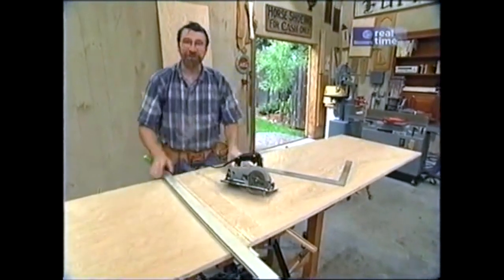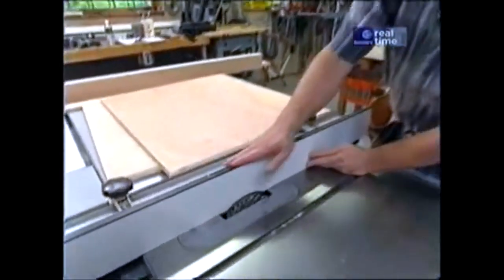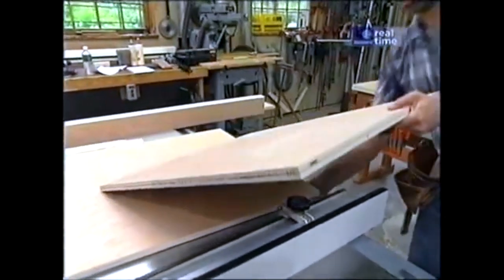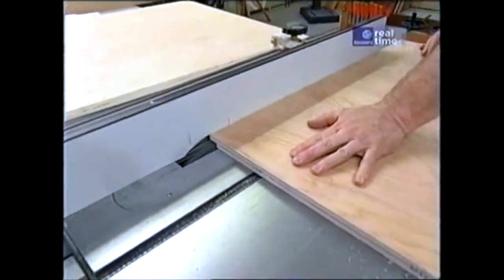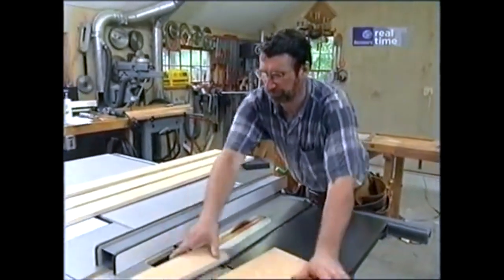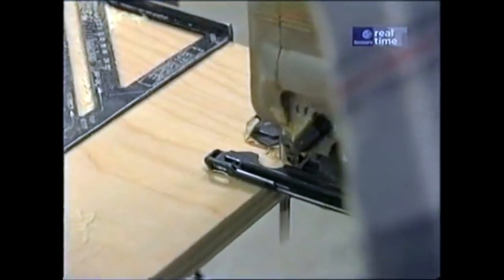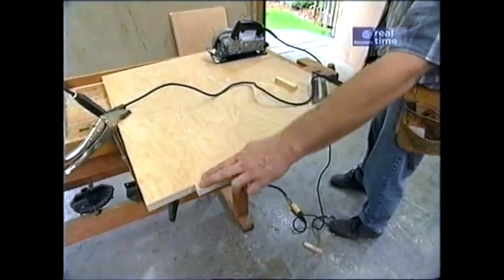The best way to cross-cut large pieces of plywood is to use a straight edge and a circular saw. Now I've installed my sacrificial fence and my dado cutter set up for a little bit wider than three-quarters of an inch. I'm going to make a rabbet at the top, bottom, and back edge of each end panel. These four 4-inch strips will connect the vertical partitions. This is the bottom edge of one of the center partitions — these notches will receive those cleats.